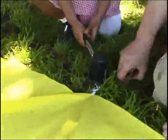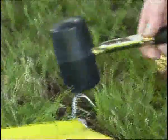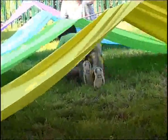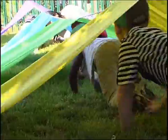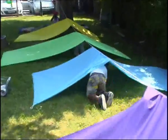Annabelle, that was a very good job, young lady. Can I have a high five from you as well? Brilliant. Yeah, it's almost in. Rose, do you want to go next? Come on, Rose. And then, Samuel, go on, you go. Go on, Tyler, and you jump. Come in. I can see you over there. Funny boy. Yeah, there he goes. Keep your head down.